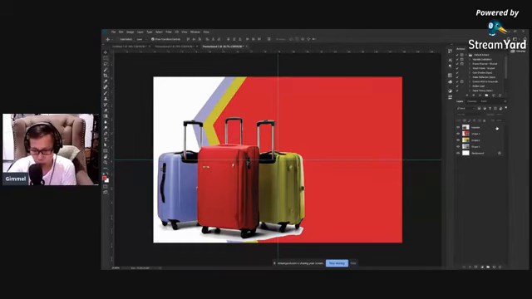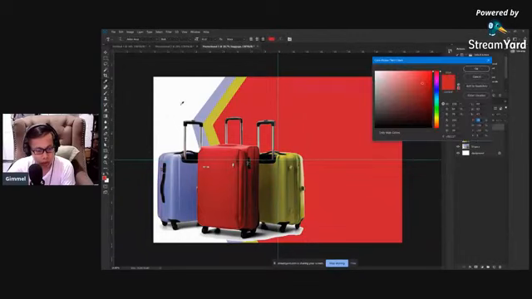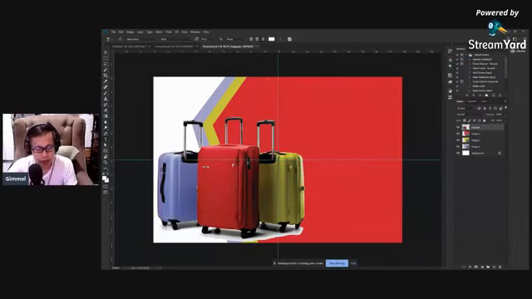Okay, and let's put information then. So, type tool. Then ang color, let's put it white. Then text. Luggage sale.